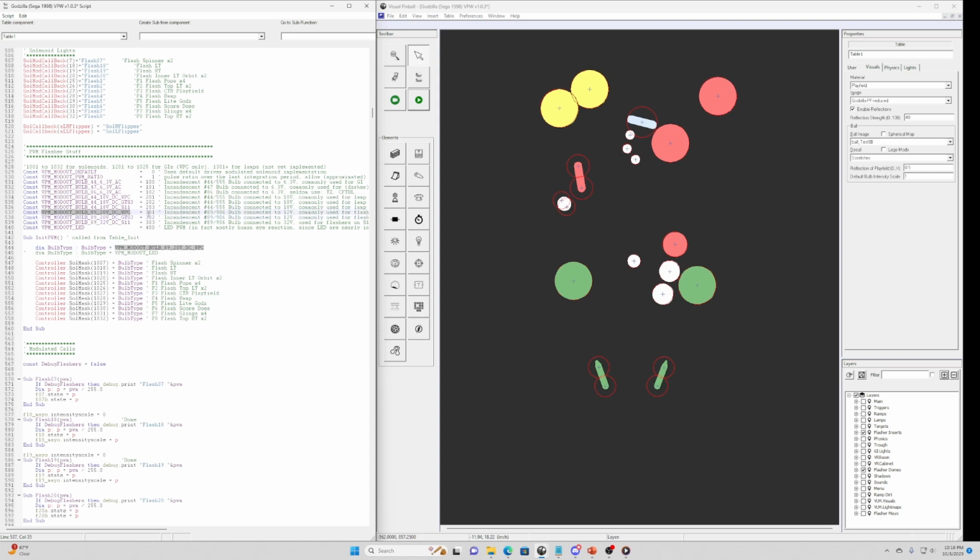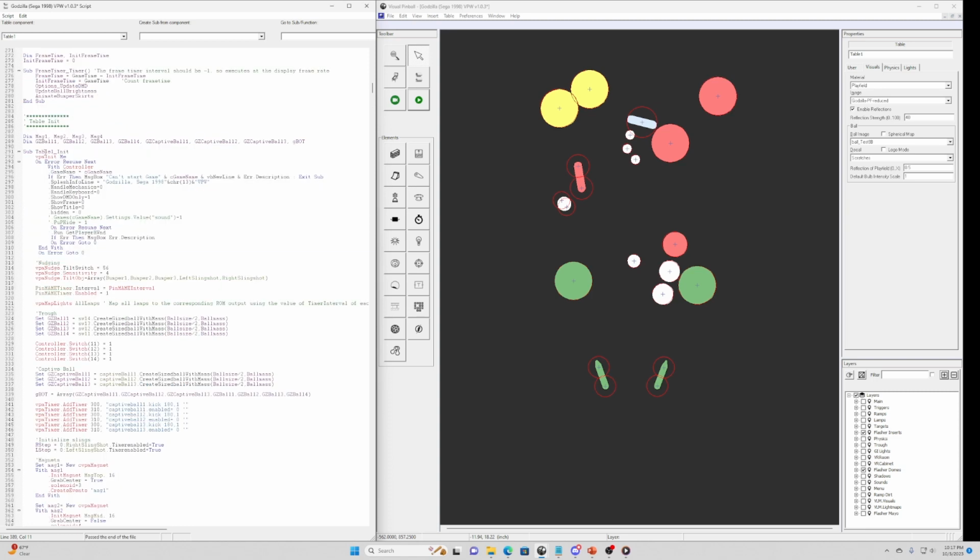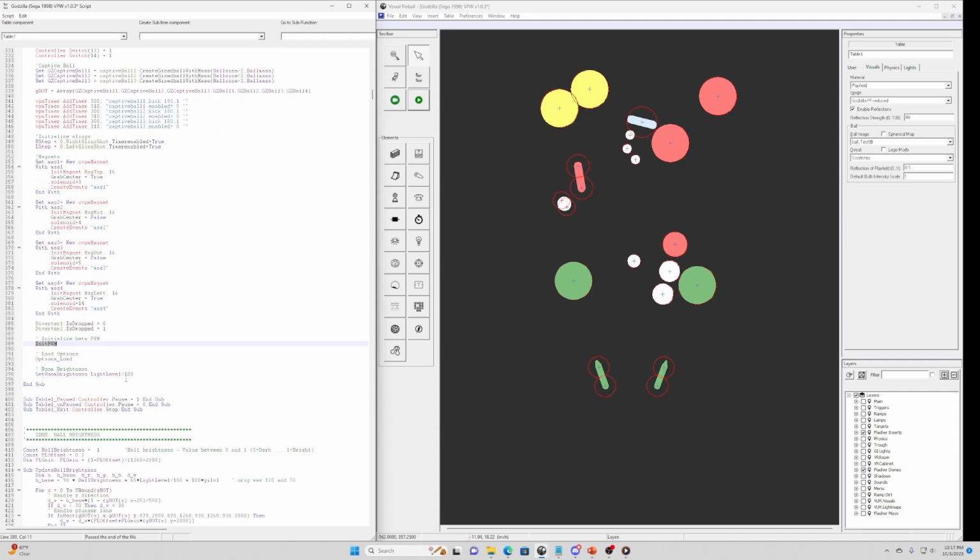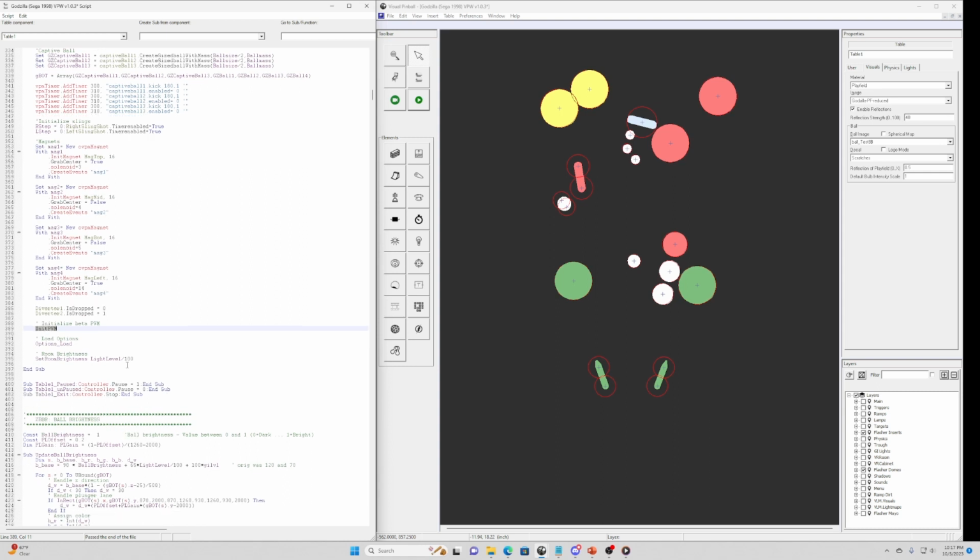So that's defined up here. And we just pass that bulb type into every one of the sol masks, because in our case, we're using bulb number 89 everywhere on our table for Godzilla. So this is being done in a subroutine called init PWM, and init PWM is just called from the table init function. So here we've got table 1 init, and init PWM is just down here. And that configures vPinMame for the bulb that we're interested in modeling.